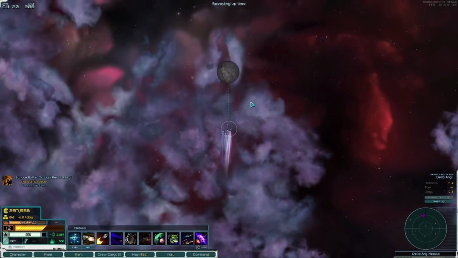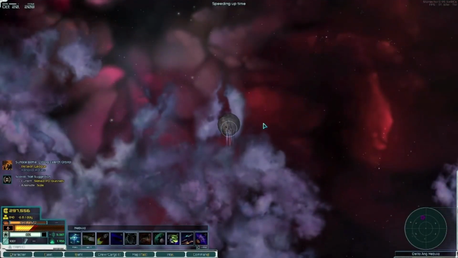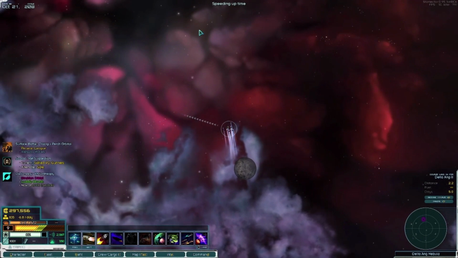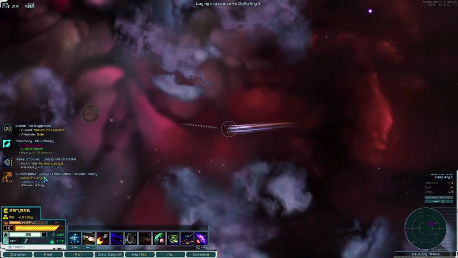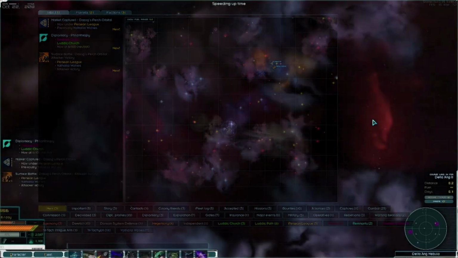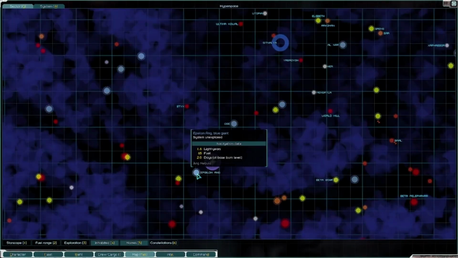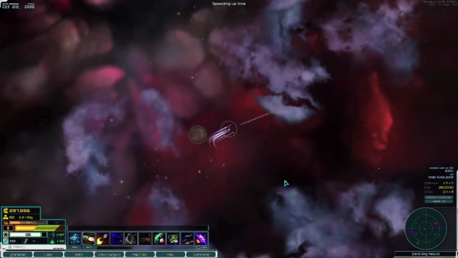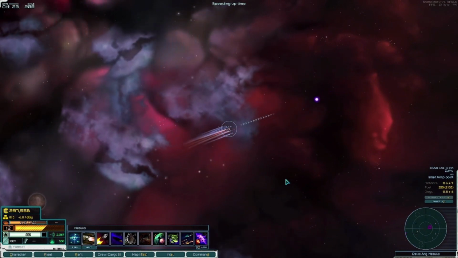Sometimes I find stuff in nebulas. Usually it's not worth coming into these. Yeah, not worth it. Let's start making our way back towards our area.